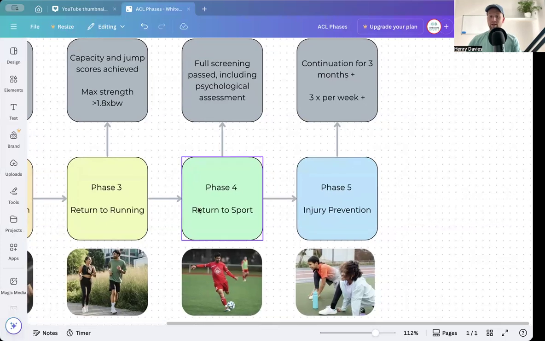And just because you're back now at this kind of typically 9 month mark, there has to be a continuation of programming. There has to be a continuation of rehab and making sure you're doing everything you can to reduce the risk of re-injury. Because even those who pass a graduated criteria-based assessment process and do everything right, there's still going to be some degree of risk there simply because you've been injured before. So just making sure that you're continuing with this type of work is going to be massively important for your long-term success and the risk of re-injury. Now, if we do all the right things, we know that the risk can be as low as 2% of re-injury. So just making sure we're doing all the right things is key here.